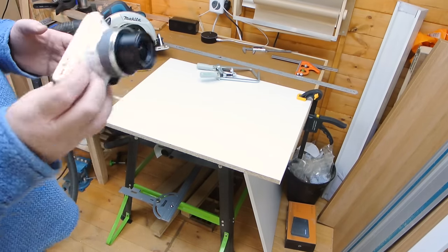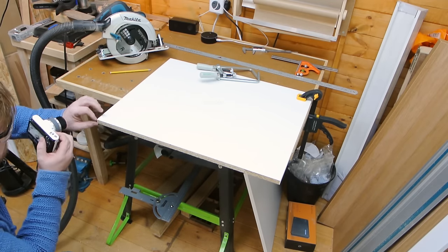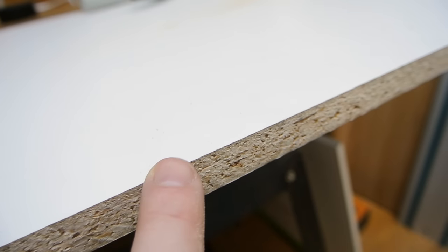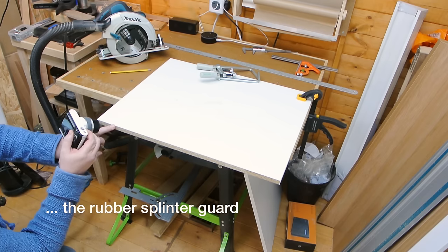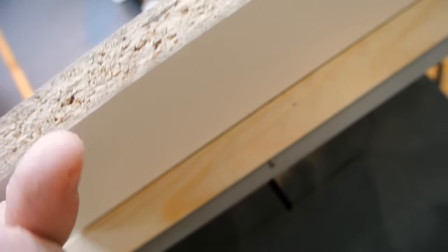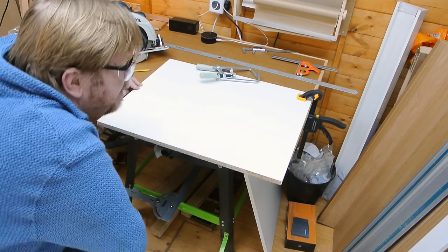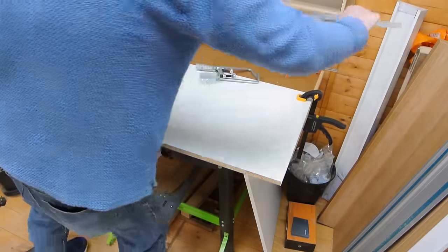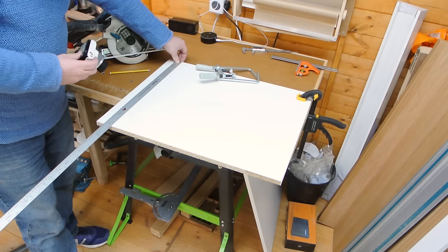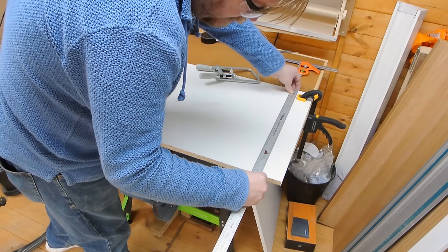Okay, let's take a look at the cut — I'm going to zoom in with my other camera. I think overall the cut has been very good. Certainly the top side, which was supported by the melamine strip, is a very clean cut, and as is the underside, as the blade is cutting upward that will always be the case. In terms of accuracy, there's no trace of the pencil line. Have I got the 50 centimetres exactly that I was looking for? Yep, I think so. So all in all, that was quite an impressive cut.